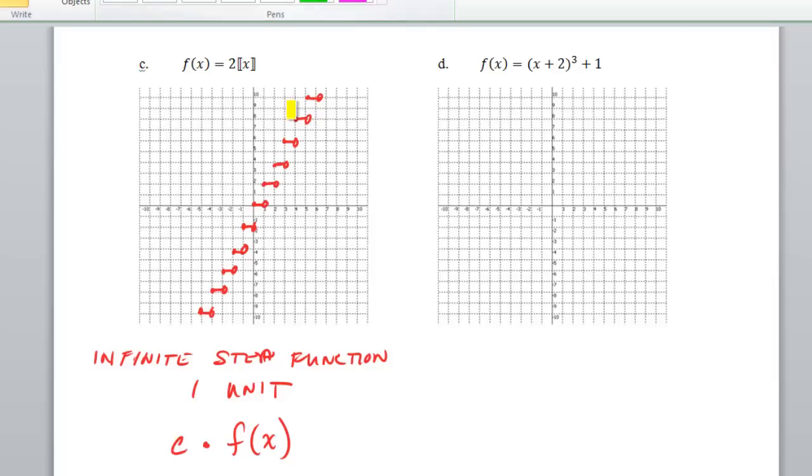Because if you think about this, if I did a vertical line test and I drew a vertical line straight through there, I have to have one open and one closed so that I don't have a repeating x value. That keeps its function rule.